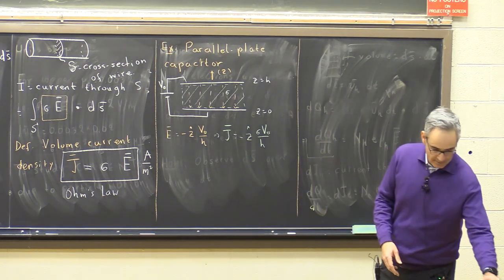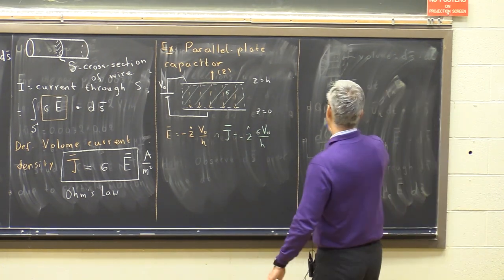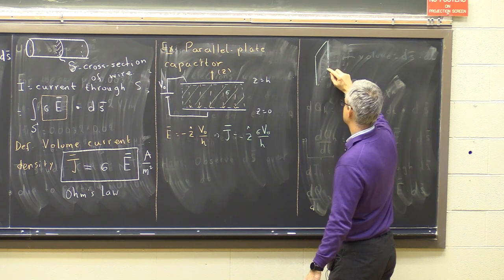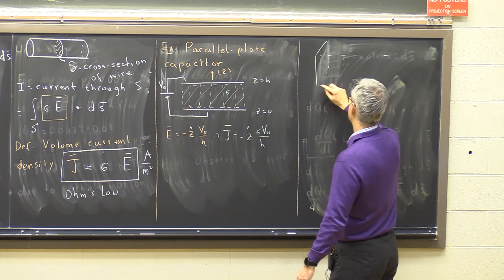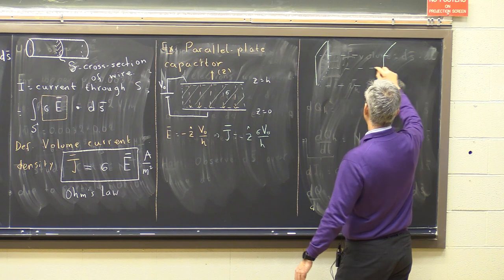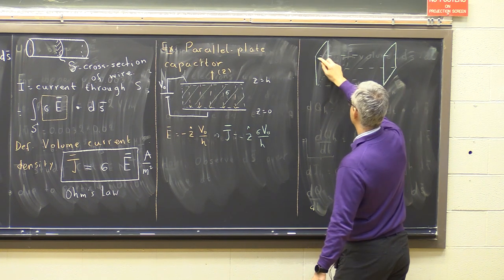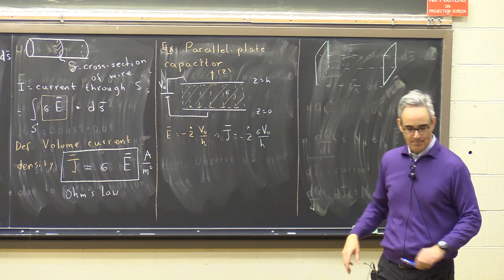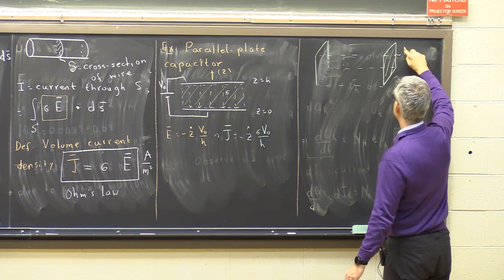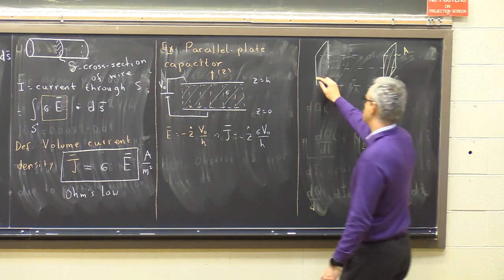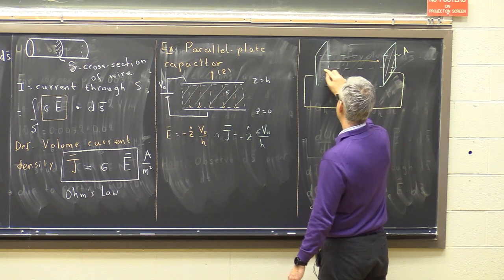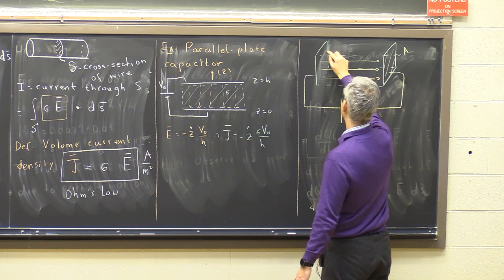So how much is the current? Let me turn this capacitor around, so put the plates like this, so that it reminds you more of a resistor, because that is the function that we are seeing right now. It's the function of this parallel plate system as a resistor. So let's assign area A to this capacitor. Okay, this is still the positive and the negative. The electric field is in this direction.